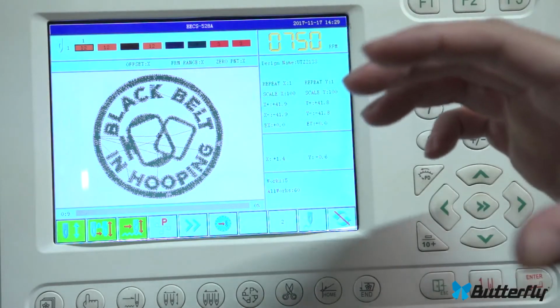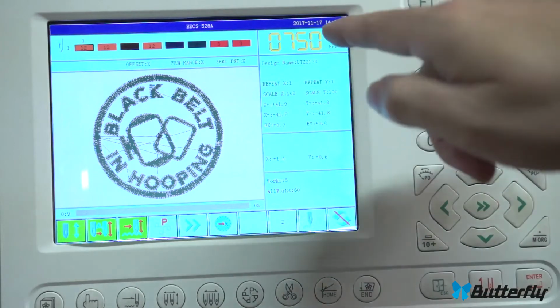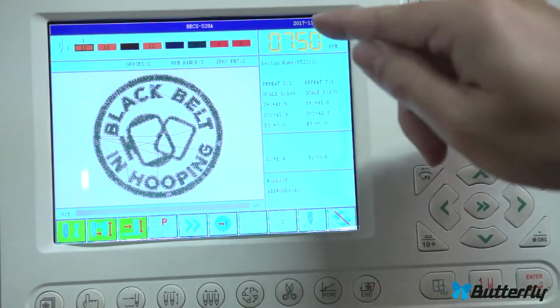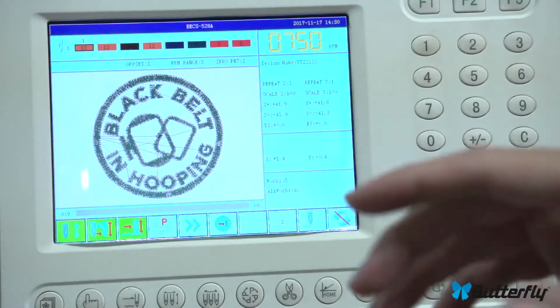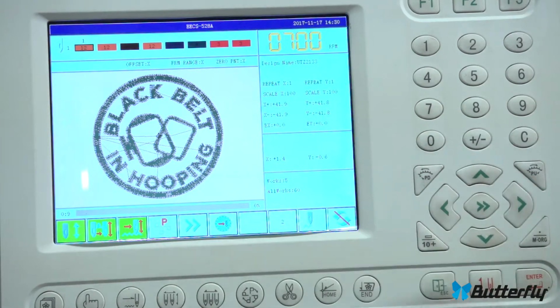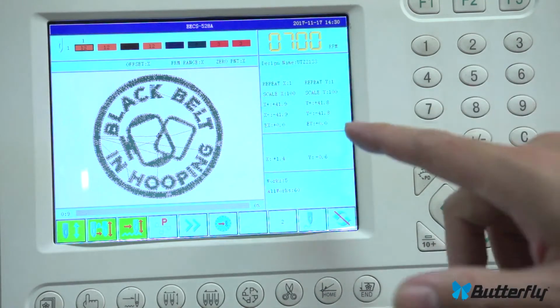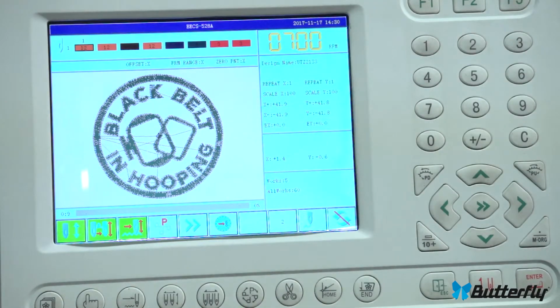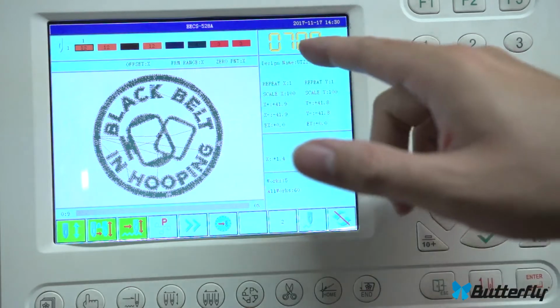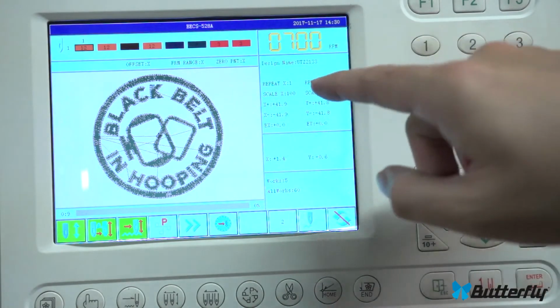And this is a desired RPM. The machine doesn't actually go at that RPM unless it is physically able to move the hoop fast enough. So if you have really big, long stitches, it will not hit fast RPMs. And if you have tiny stitches, it will really spike up in speed. But yeah, just choose a good RPM for the stability of your machine. Make sure your machine is stable and heavy and the feet are down on the concrete or wherever, and then you can go higher without any vibration or noise. And if your machine is wobbly, you probably shouldn't go fast, because you didn't stabilize its feet. And again, this sets the speed of the machine.